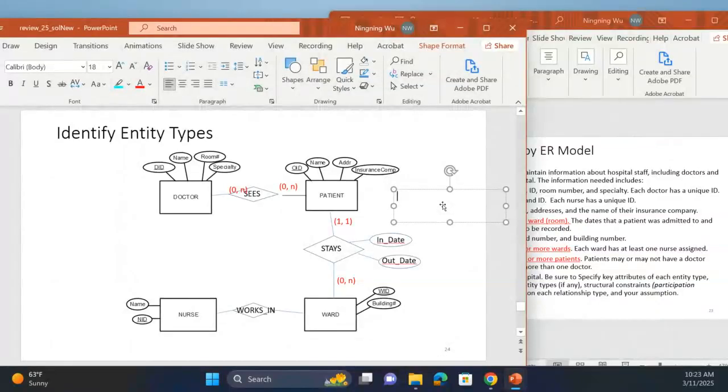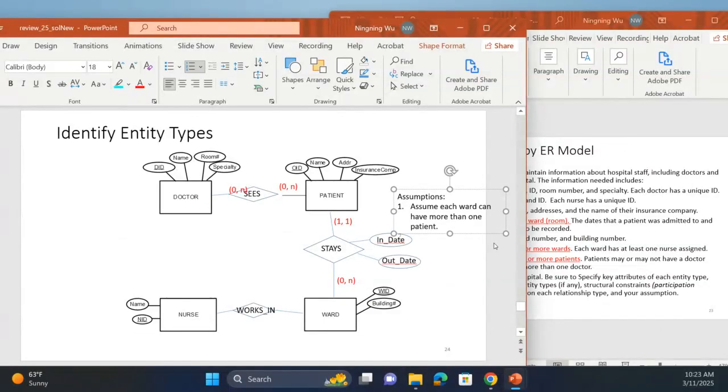Okay, so we can assume, depending on the assumption. For example, if I assume each ward can have more than 1 patient, that indicates the maximum will be multiple.